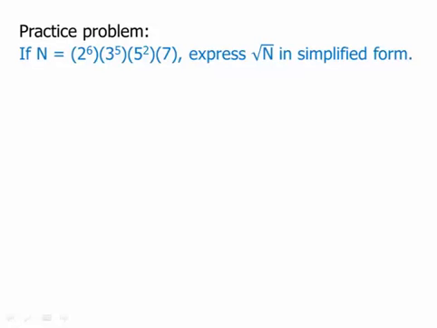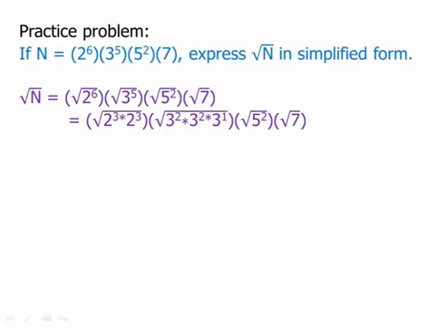Okay, so we have a bunch of different powers. I'm going to take a square root and apply the square root to each individual power. Now, let's see. That 2 to the 6, that's an even power. I could write that as 2 to the third times 2 to the third. That's what the laws of exponents tell us. 2 to the third times 2 to the third is 2 to the 6. So in other words, 2 to the third squared is 2 to the 6.